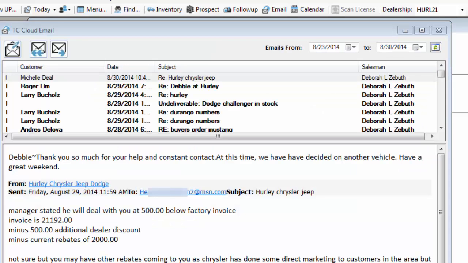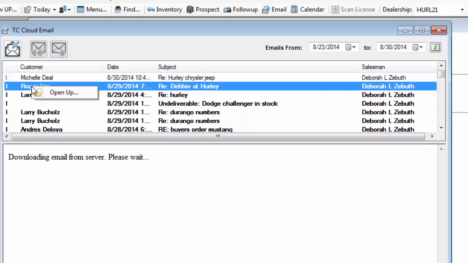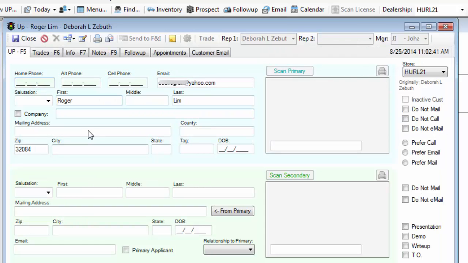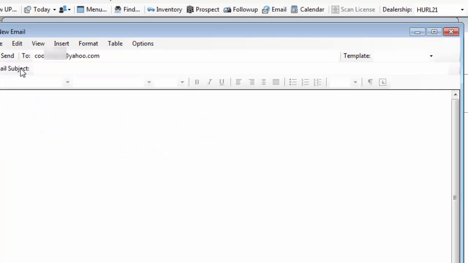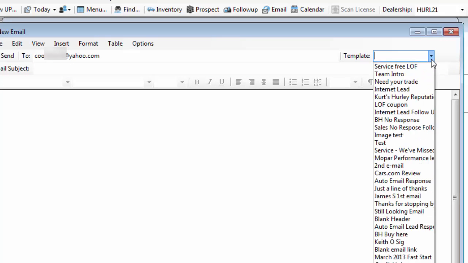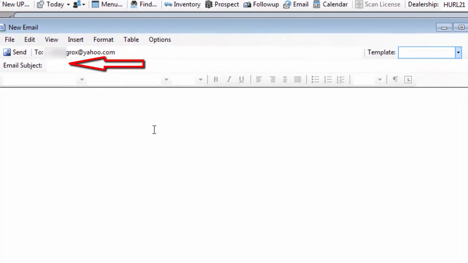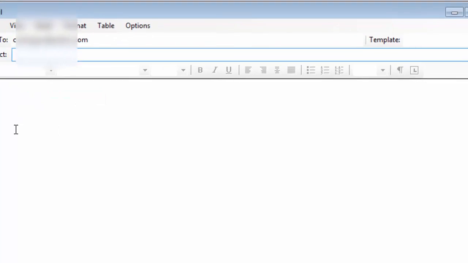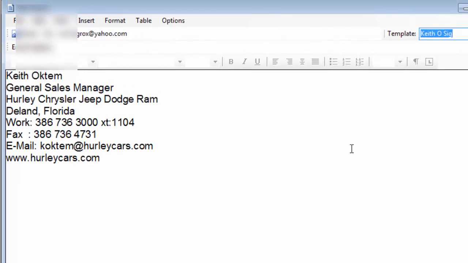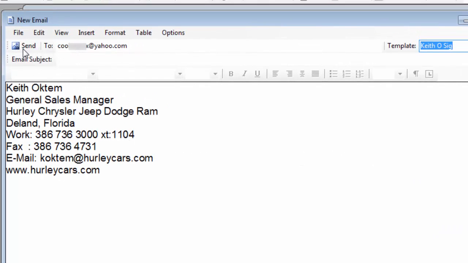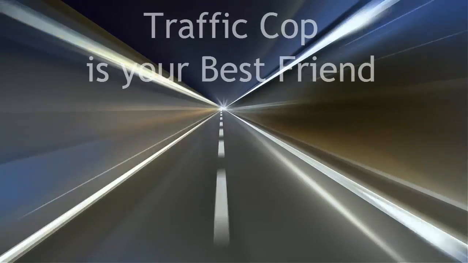Let's have another look at email. We'll say we want to send another email to this customer. You can open that up, and you can at that point go to the customer email area and click on this little button, and it's going to open the email editor box for you. You can choose from one of the templates that management has already created in Traffic Cop if that's appropriate. You can type a subject in here, type your email here. You can also choose a signature if you have one set up in the system, and type on top of that, and when you're ready, hit the send email. It's that simple. That's it for a basic introduction to Traffic Cop for a sales rep user.